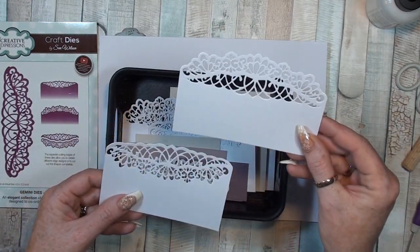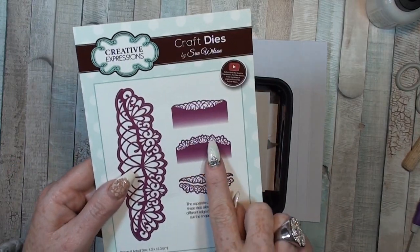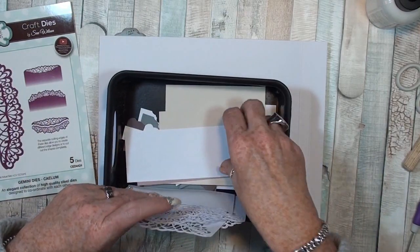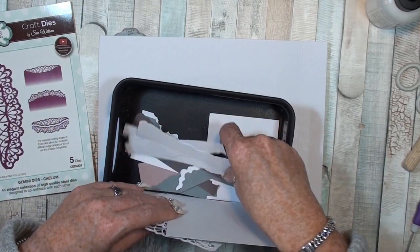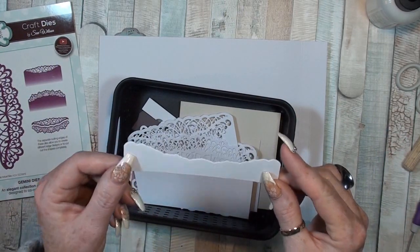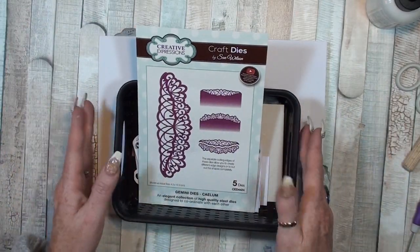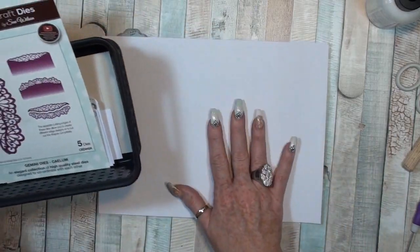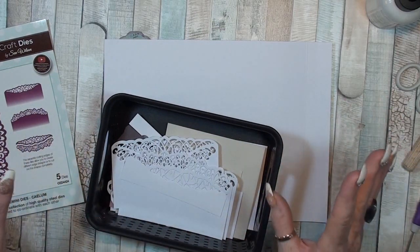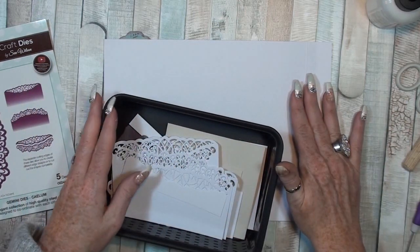So you can make this one and this one, and then you can make the separate ones, and you can make them on each other. Plus you can, like I told you before, make a nice one for pockets also. So yeah, this is really an awesome set, really. I can't say it enough. Really love it. Okay, so that is what I'm going to use on this page, these dies. Well, anyway, that's the plan, but you know, you never know with me. So yeah, join me going along this page.